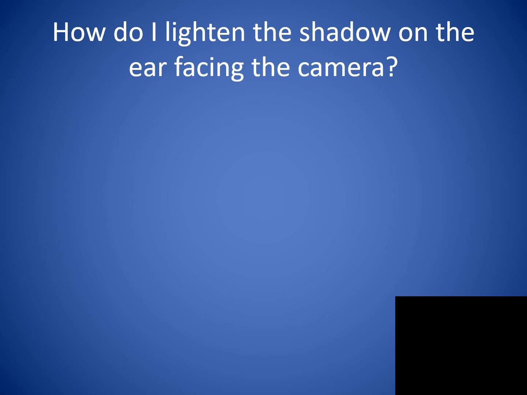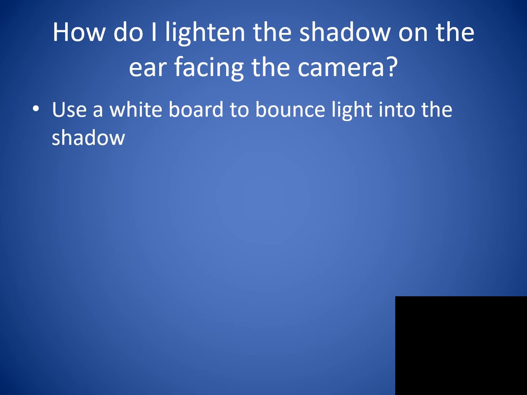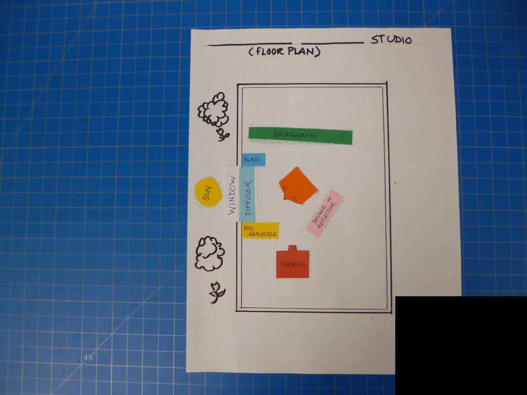Now, when you have the 3/4 pose and you're able to see two eyes. Yes, yes, yes. You want to see two eyes. You want to see the nose, but you only want to see one ear. Okay. And the ear that is facing the camera is going to be in the shadow. Cameras tend to make shadows look darker. So what you're going to do is you're going to get a white cardboard, a white towel, and hang it to the opposite side, close in to the subject, but not in the picture. So that's an approximate right there of what a white towel or a white piece of cardboard could be. So this is our sample.